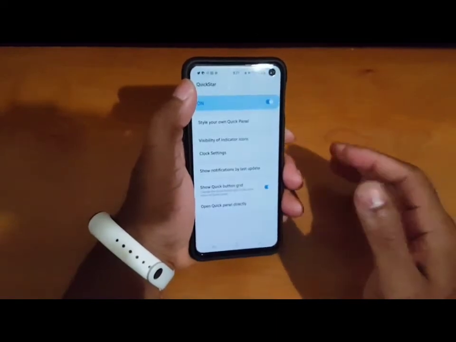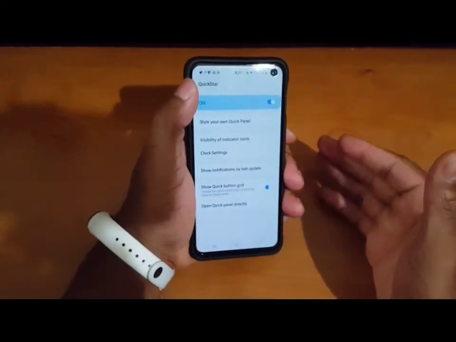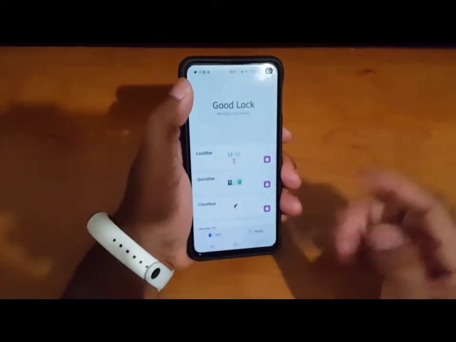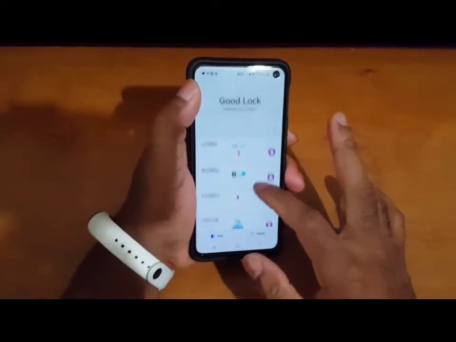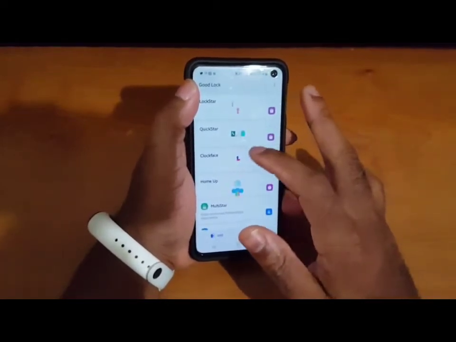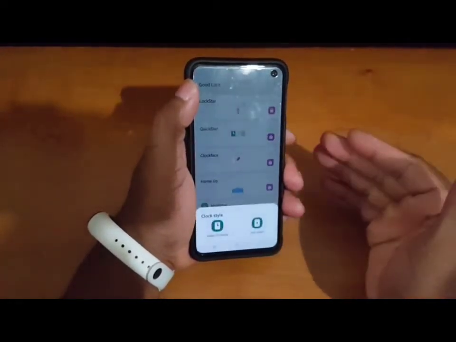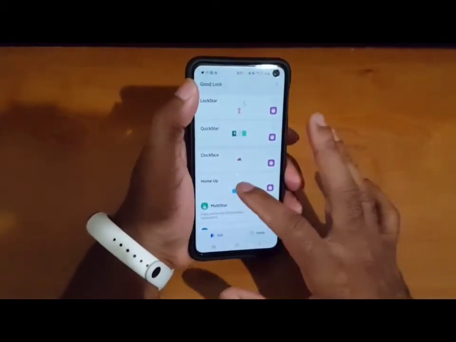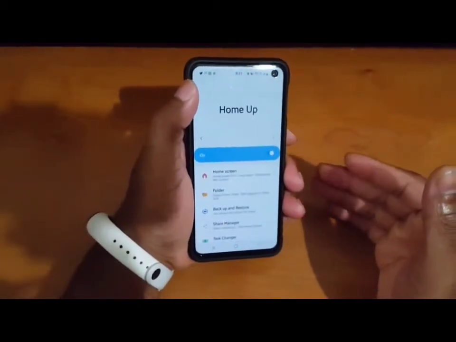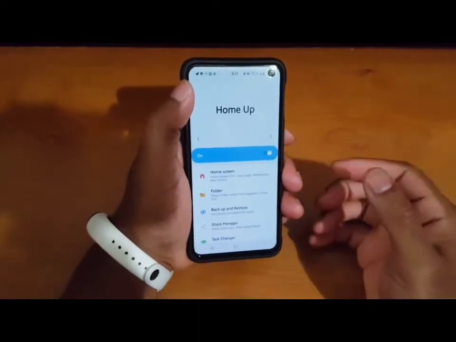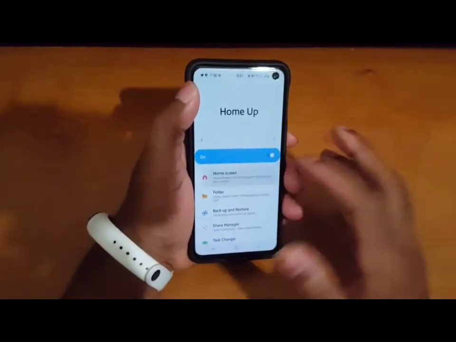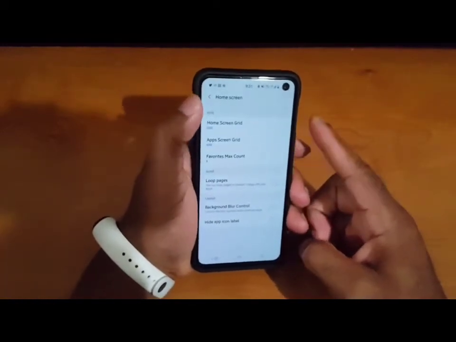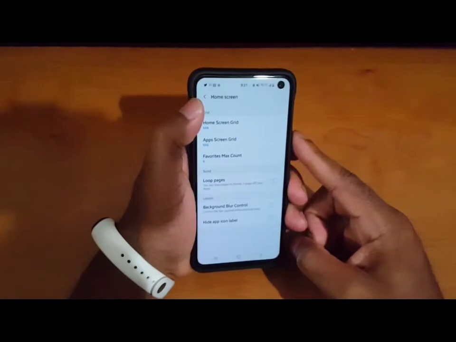This one right here is for my quick toggles. Okay, so you can see the quick toggles that I have look a little different. This one is for the clock faces on the lock screen or the always on display. Okay, and then this last one is for my home screen and its layouts. So you can see I could do the home screen layout. That's how I got the custom 6x6 layout for my home screen and the app drawer.